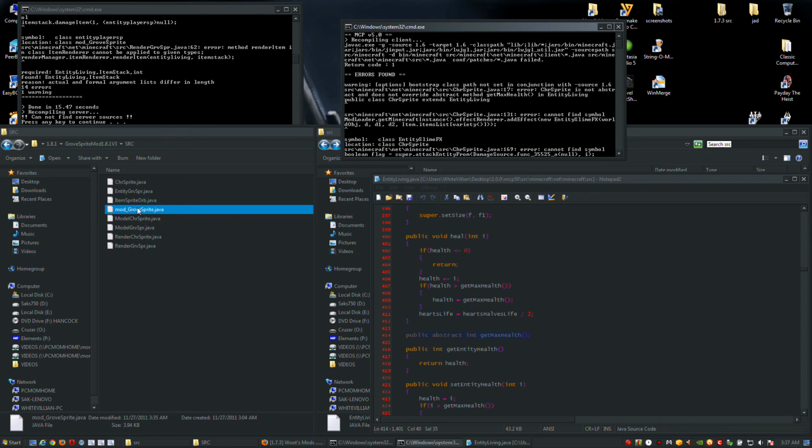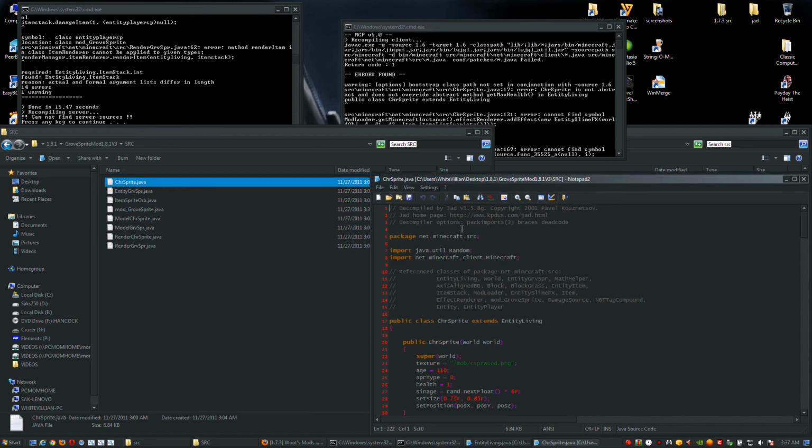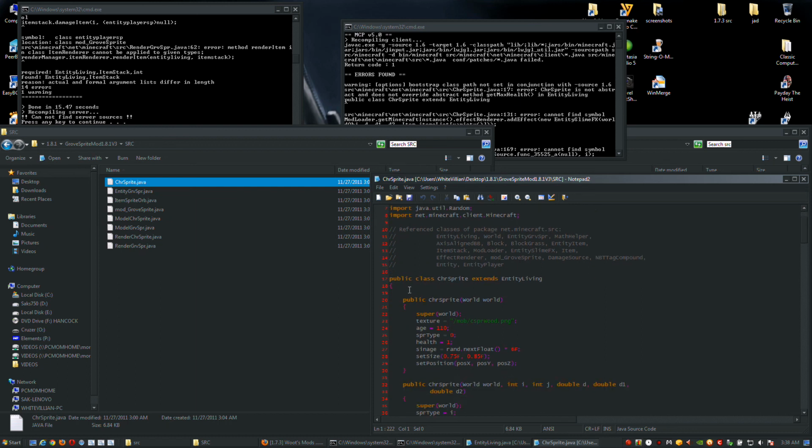So, chwrite, open that up. And just like before, add a couple lines. But when you add this one, you don't want the abstract there. So you'll just want this.